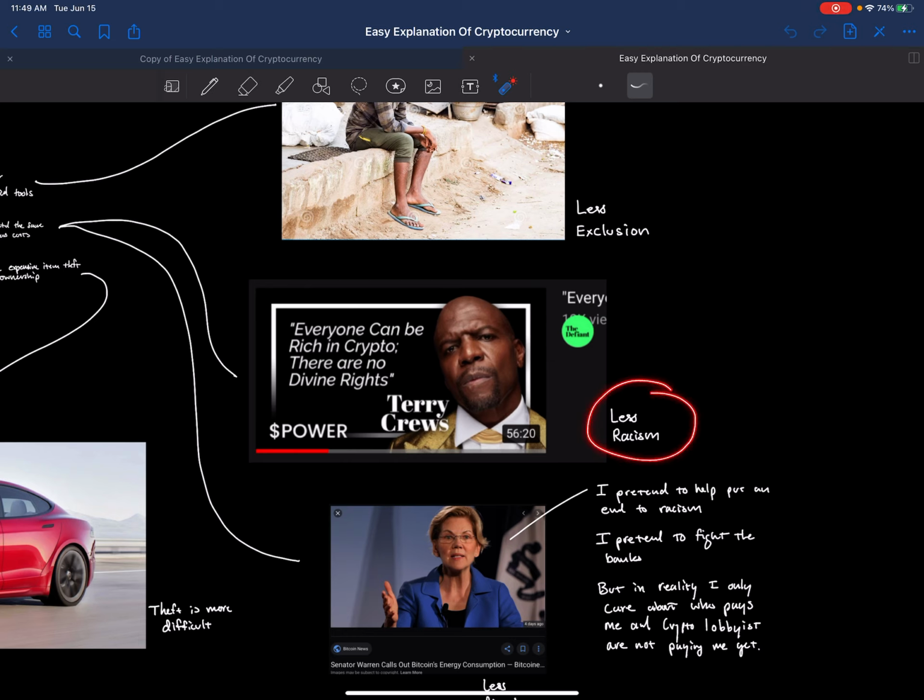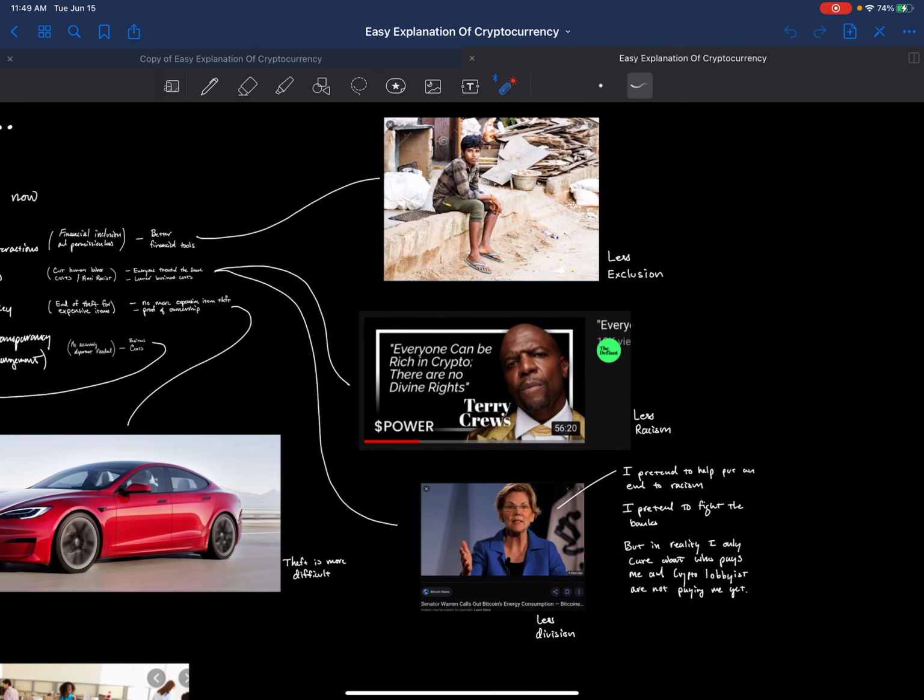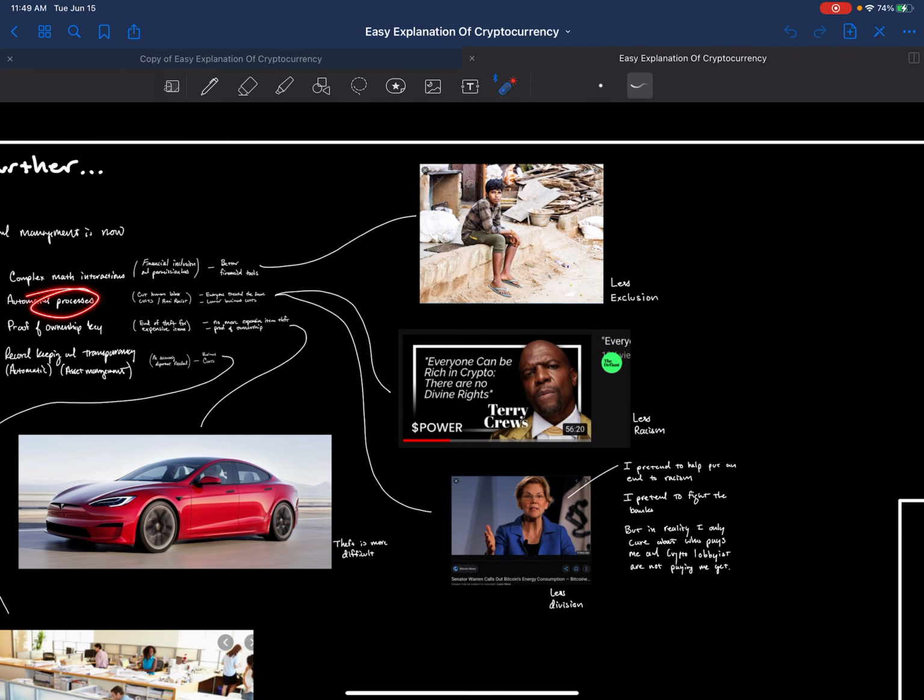There will be less racism. So it is very powerful stuff when we operate under a fair system that doesn't care what you look like. It just says, here, everybody's included. Everybody has the same rules, okay? Automated processes will mean everybody has the same rules. It is a fair world with less racism.